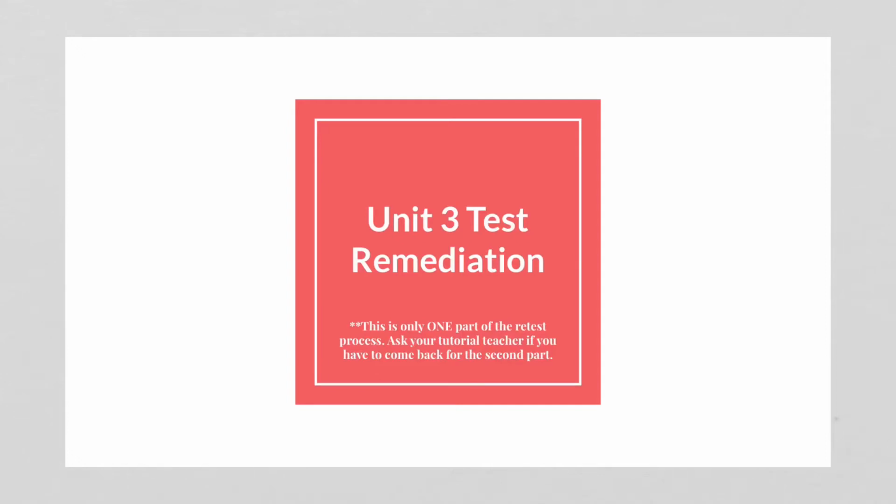So this is a Unit 3 test remediation. This is only one part of the retest process. Make sure you ask your tutorial teacher if you have to come back for the second part. They can tell you based on your original test score. If you have to come back for a second one and you only come for this first one, you are going to forfeit part of your points back. So make sure you do come back for the second portion.